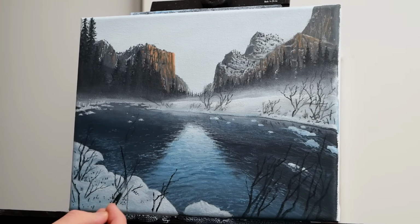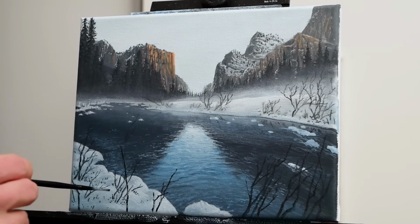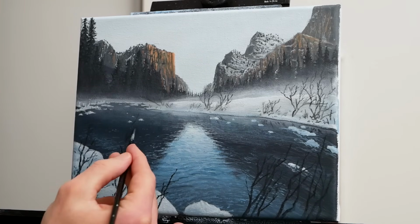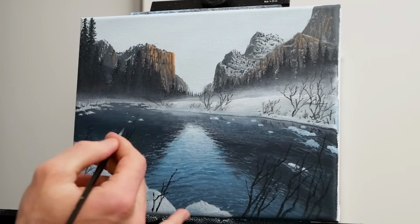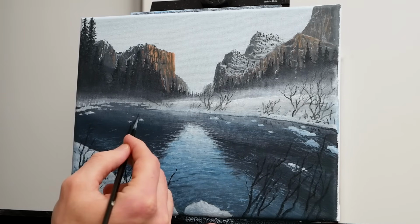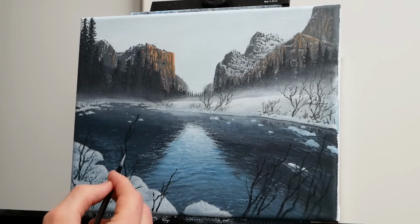And when we step back, I realized I didn't do this one. I drew it in, but I didn't paint it in. So we're just going to work this guy up there. We can also see where a lot of these originate from, which means that they are a little bit farther away. They're close, but they are farther away, and that's going to make them visually smaller perspective-wise, right? Where these, we can't see that base, so hypothetically they're closer to us, and therefore will appear larger. With that, we are going to just continue these little branches.